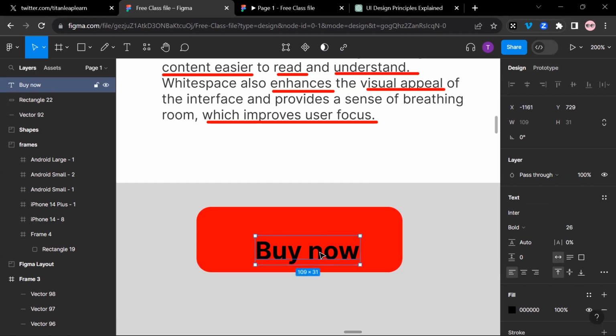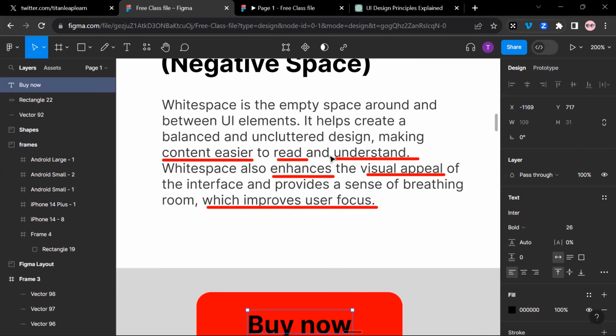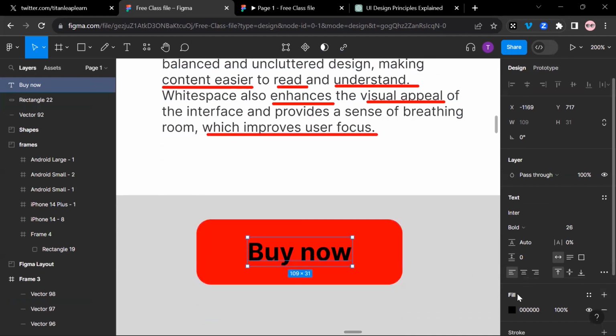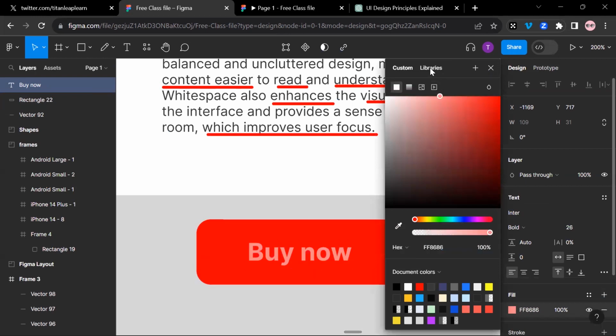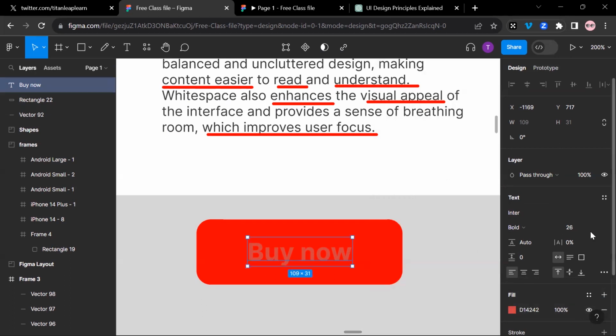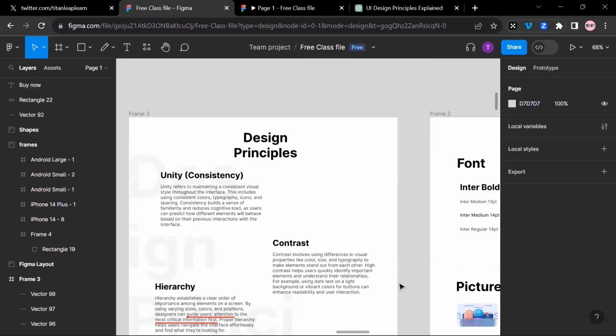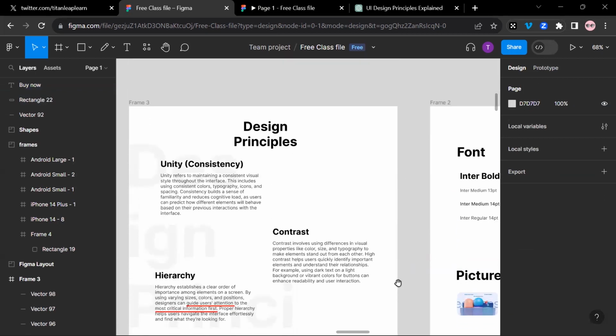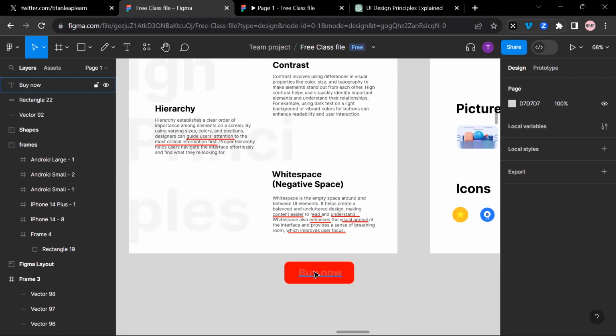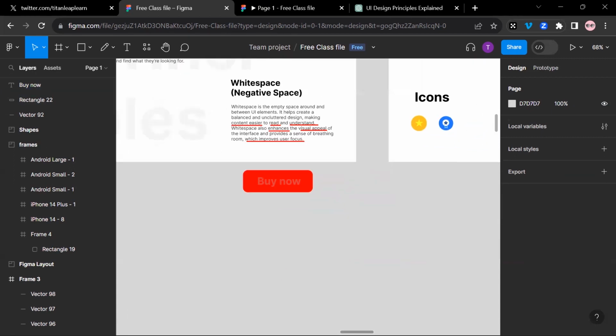You can see that many principles are at work. The contrast principle is at work, and the white space principle is also at work. Now imagine I made this differently, and you came to my site wanting to buy now. You're scrolling like, "Bro, where is the buy now? I can't see any buy now." This is where contrast really works, and hierarchy too, because there's no real buy now.